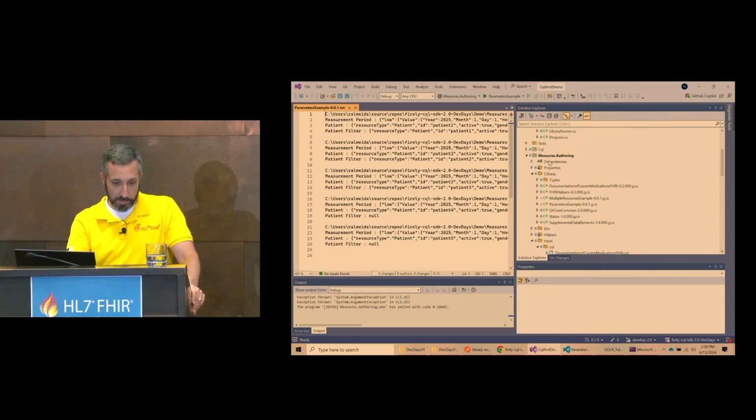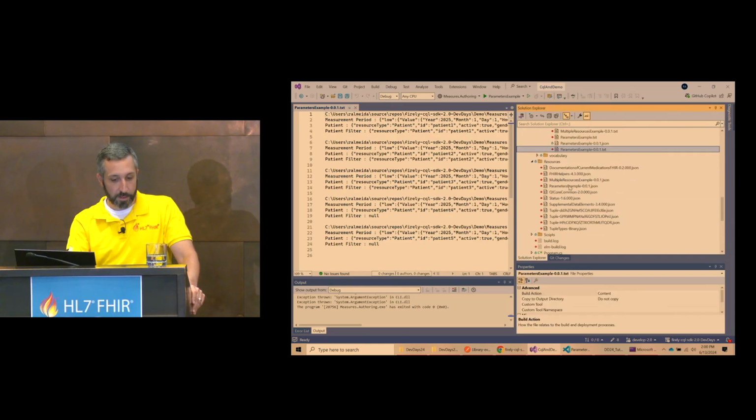So let's see, I'm in Measures Authoring, and I just wanted to show that if you go down to Resources, we didn't spend much time in that. If I were to take these resources and load them into a FHIR server, now if you load them into HAPI, it's going to ignore the DLL. You can still load them, but it's going to use the ELM, so it's not part of the C# process, to any knowledge that I have of any FHIR server.